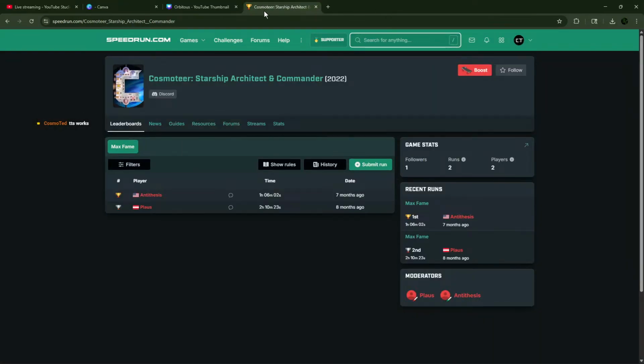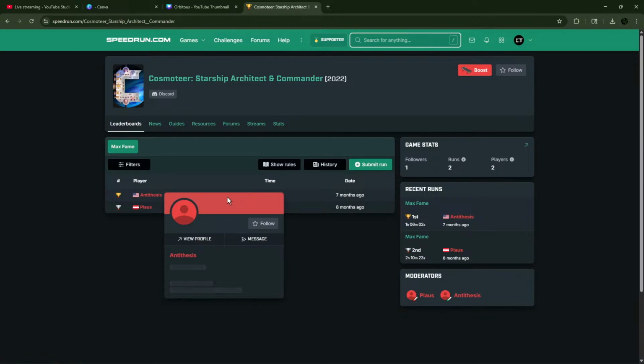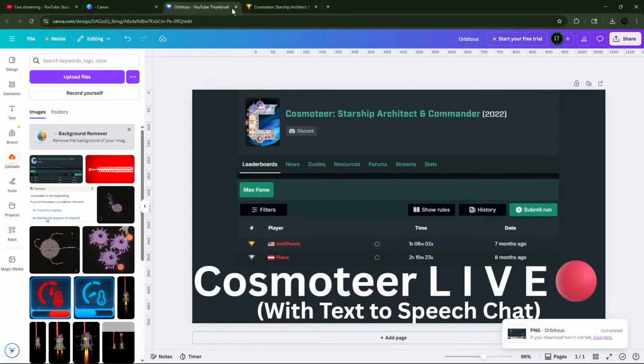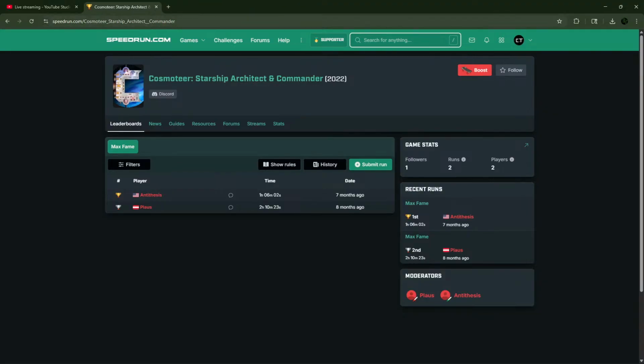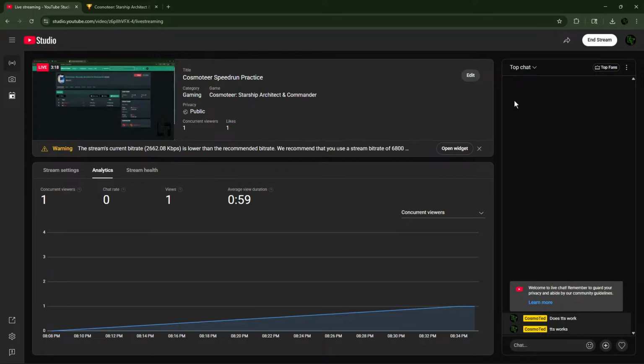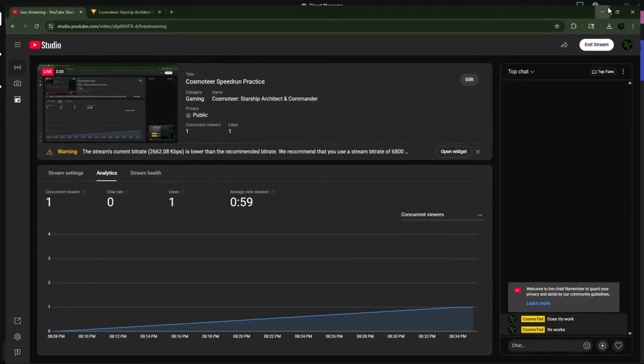So here is the plan. This is the speedrun category right here. It's called All Fame. I don't actually know, but this guy holds the world record and I want to beat it. It's 1 hour and 6 minutes. I'm assuming I can do that much faster because, if you look at the actual speedrun, it's pretty bad. This is the thumbnail I made. Isn't that cool? All right. I wonder who the one person viewing this right now is. Whoever you are, happy to see you here.